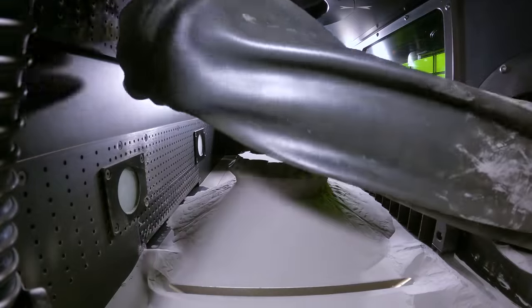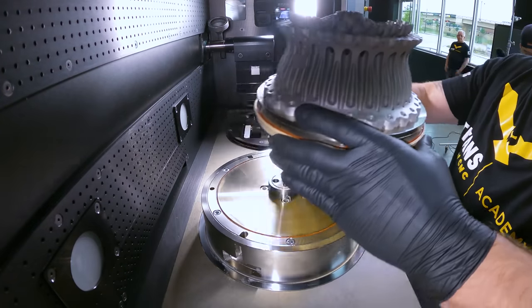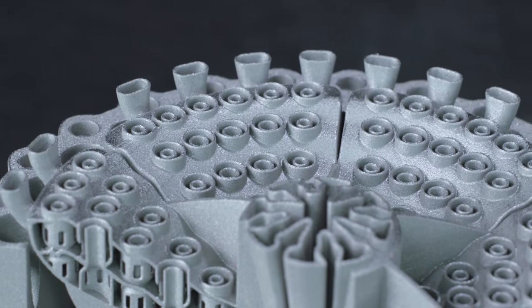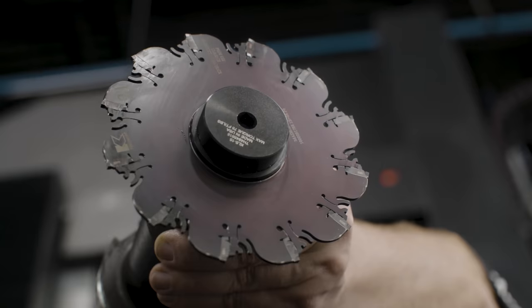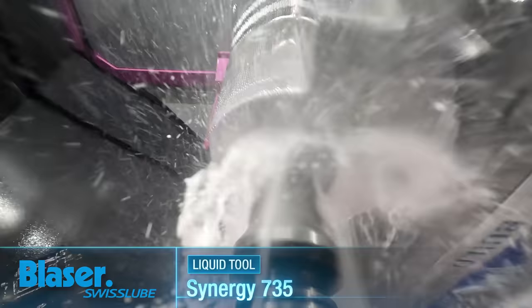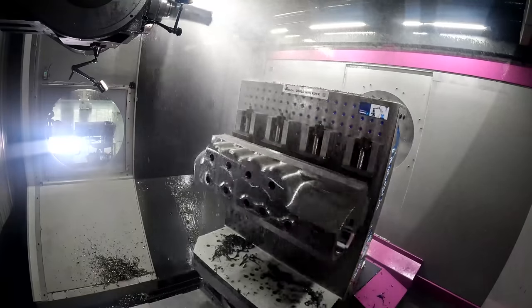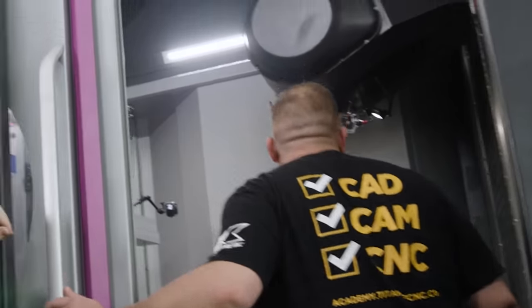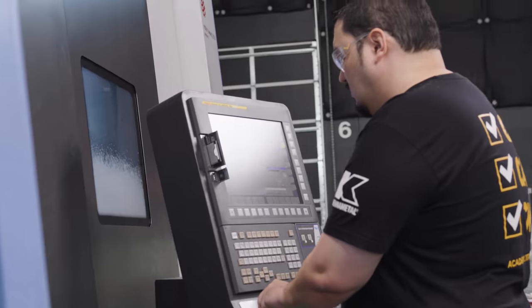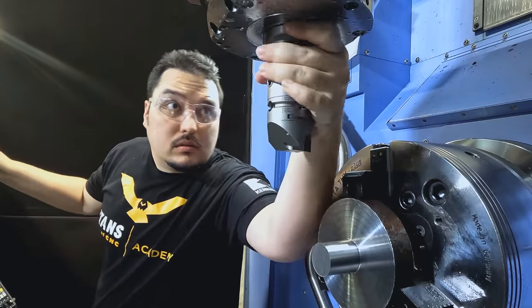Bypassing the safeties on that machine may have saved her 10 minutes of production time but it could have cost her her life. After that, we no longer yelled back and forth across that system. We bought walkie talkies and from that day forward, if we needed something from the other side, we communicated like normal human beings. Machine shops and manufacturing facilities in general can be some of the most dangerous places on earth. Those of us in this industry work every day with machinery that can literally rip us into shreds, crush us, dismember us, maim us, and certainly kill us. Modern machinery is far safer than it was 50 years ago, but sometimes accidents still happen. And it doesn't matter how long you've worked with a machine — sometimes all it takes is a split second and your life has changed forever or over completely. It's the responsibility of everyone in the shop to look out for yourselves and for each other, and to be careful not to get too comfortable with your day-to-day tasks.